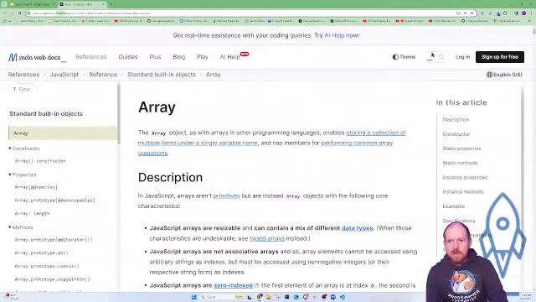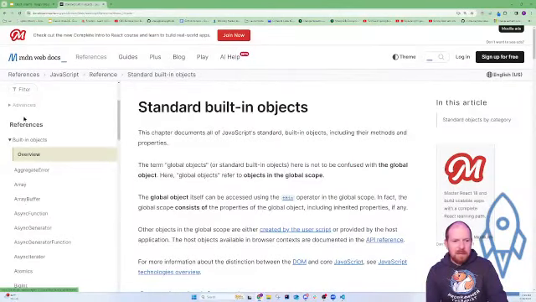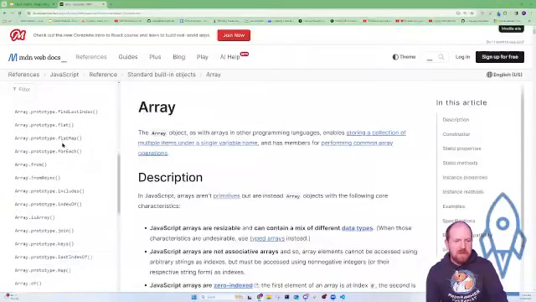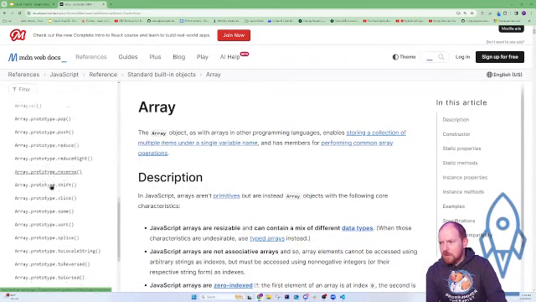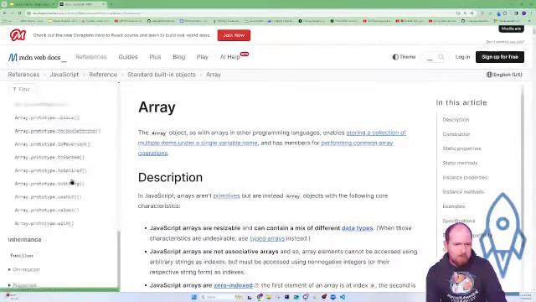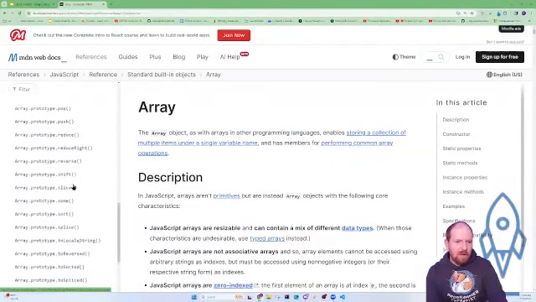What you can do here is search for array. So standard built-in objects, there's a ton of them. I went to array, and these are all the methods that I can do to an array. I'll show you one in a second on my other screen that's definitely not in the book. That's kind of weird. But these are all the different ones.